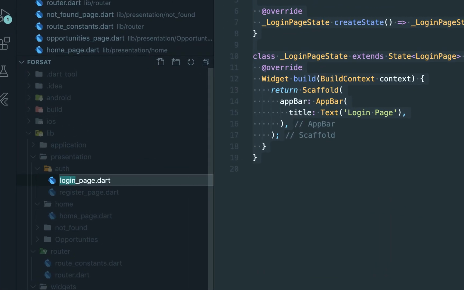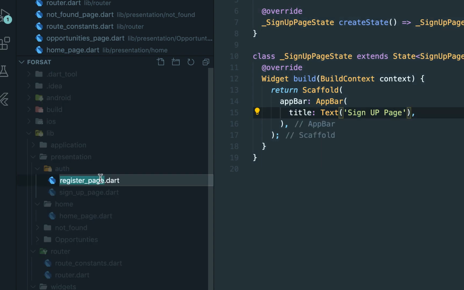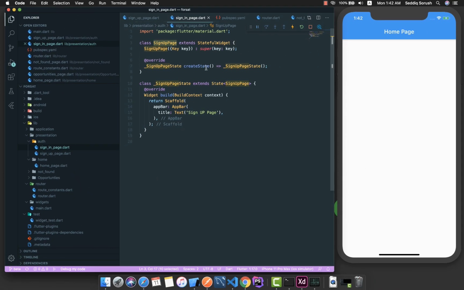So I am going to change this login page to sign up page, and also for the register I am going to change that to, sorry I missed that, so this is going to be sign in page. So this sign in page will have this.